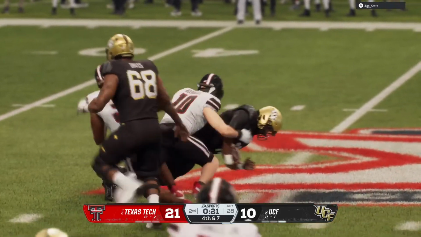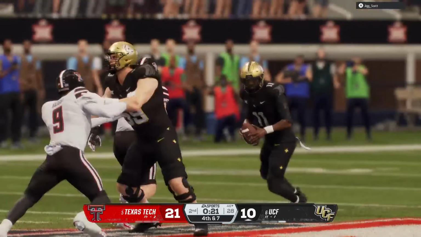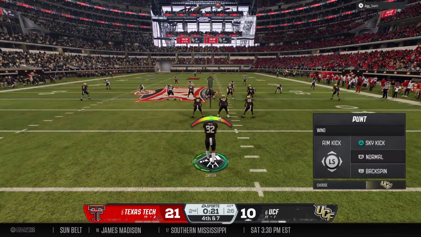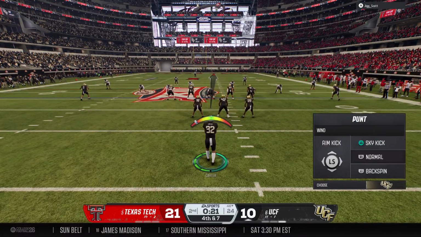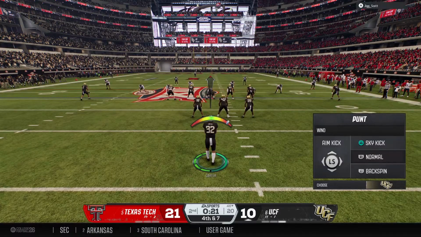Well, give the defense all the credit here on this 3rd down play. They got after that quarterback in a hurry. The RPO game, the quarterback decides to keep it. And how about the pursuit of that defense? Now we'll see what they decide to do on 4th down.